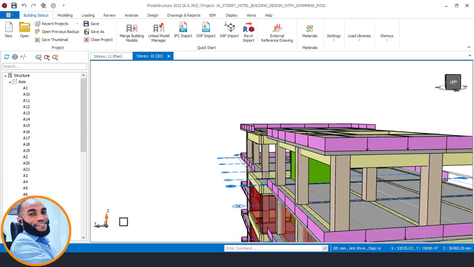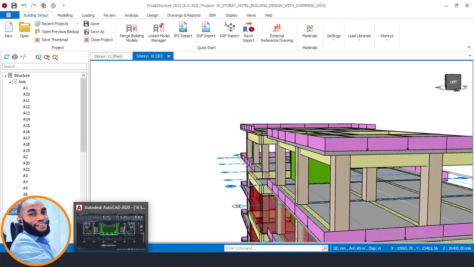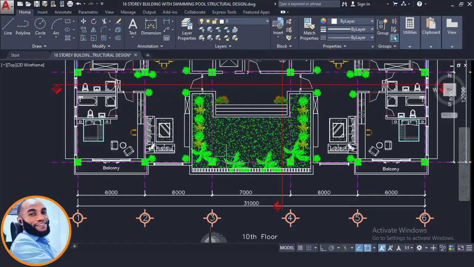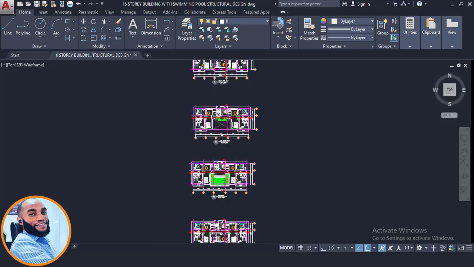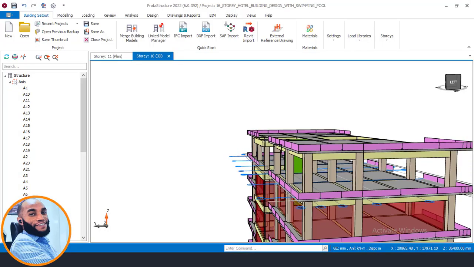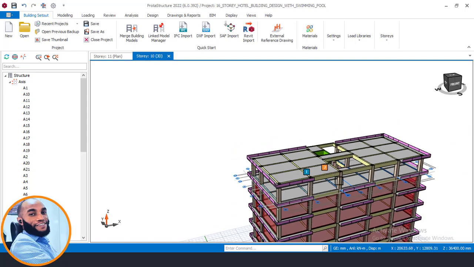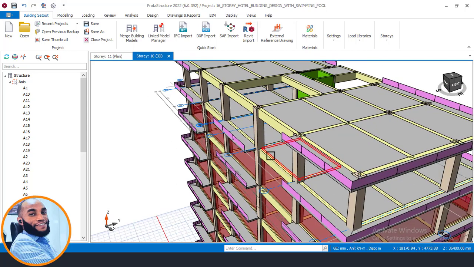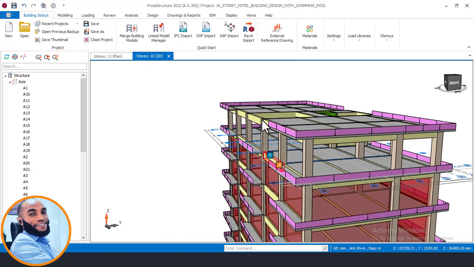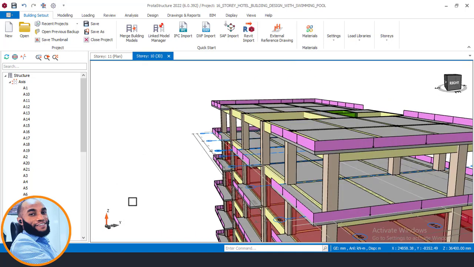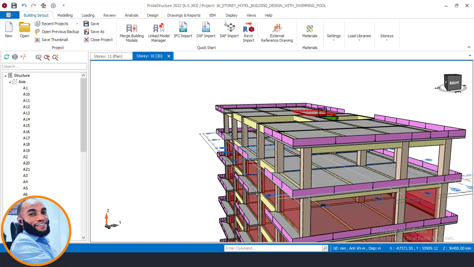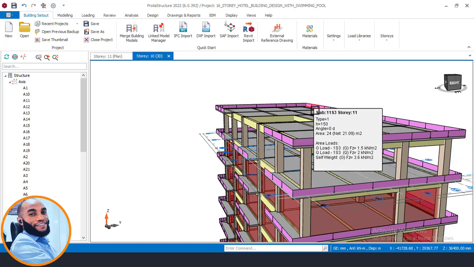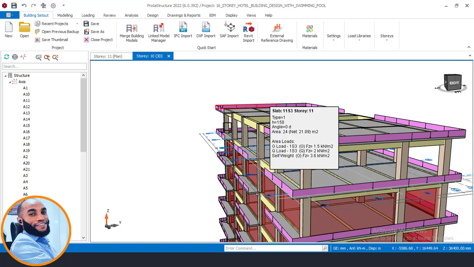Now again, on the 11th floor, let me go and check again. Since there is no balcony on the, sorry, let me just go again. This is where we are here. Yes, this is where we are. Okay, we are on this place. Okay, that's fine. So you can now see that on the 11th floor, which is here, there is no balcony. So let me go and insert the 12th floor, so that you can see the shape very, very well.